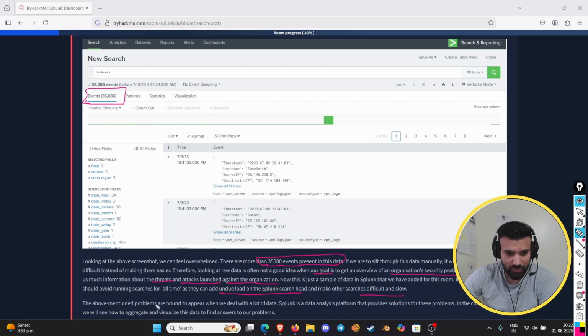The above-mentioned problems are bound to appear when we deal with a lot of data. Splunk is a data analysis platform that provides a solution for this problem. In the coming task, we will see how to aggregate and visualize this data to find answers to our problem.